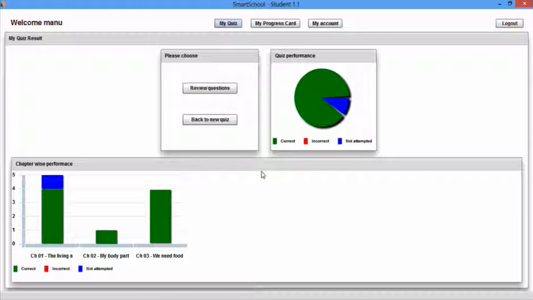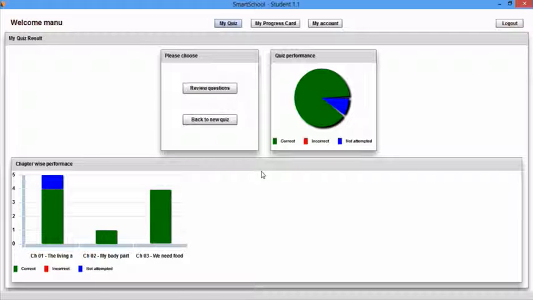You can analyze your performance by the pie charts and bar graphs. Green color represents the number of correct answers, red color represents incorrect questions, and blue color represents questions not attempted. Overall, chapter-wise performance can be viewed through a bar graph.